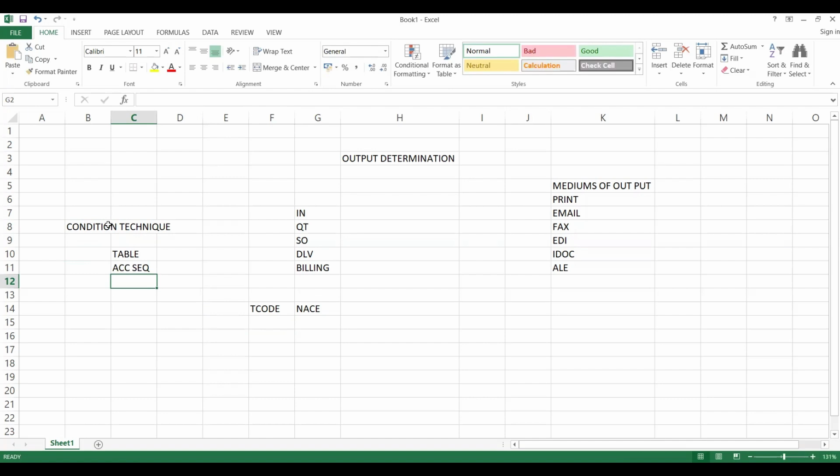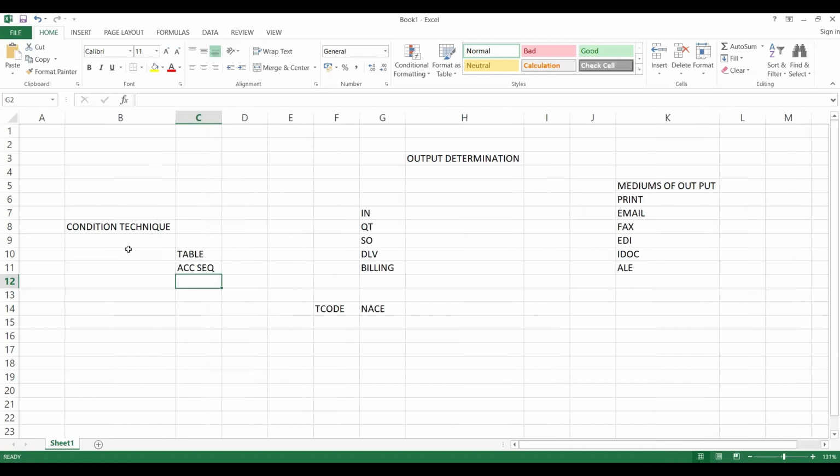If you know pricing, material determination, material listing and exclusion, and free goods, everything works in SAP based on condition technique for most of the basic functions. Access sequence, next, placing the access sequence into your condition type.